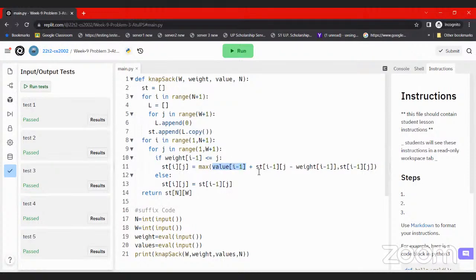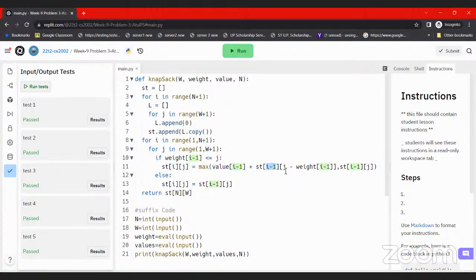So because of that I have added this i-1. Here we are calculating the value of i, j. Otherwise, we take the value from the previous row's solution, because we have not selected the item. So because of that I mentioned this i-1.